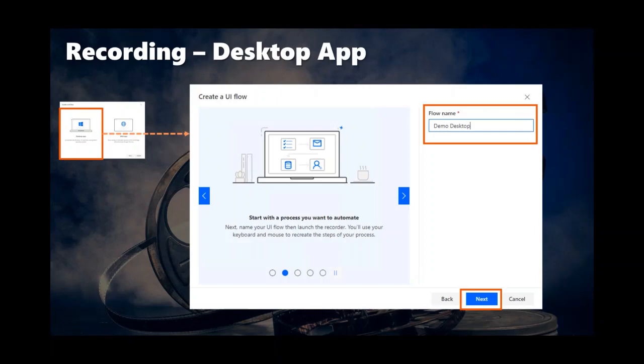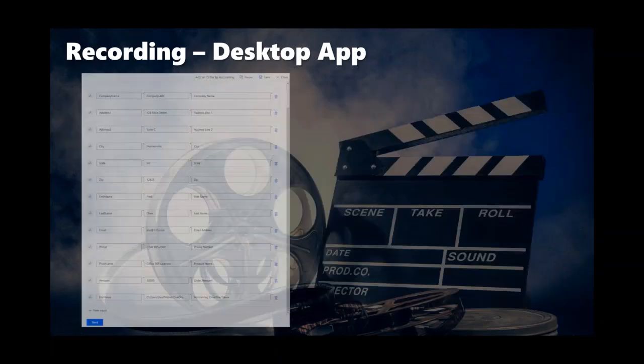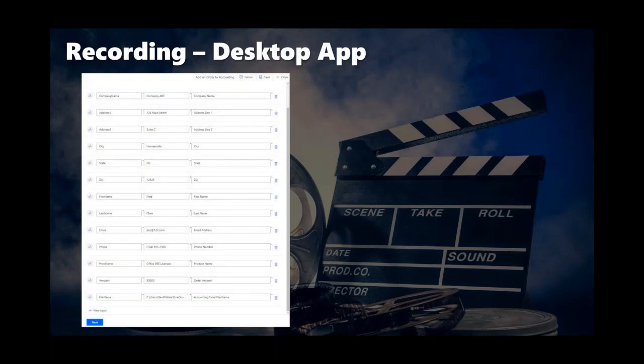Right now, we're saying we started in the web, and now we need to move some stuff to a desktop application. So simpler interface at this point, you're going to enter your flow name, and then you're going to click next. Now remember, the first time you got to add that item to your browser for this to work. Now the next thing you're presented with for a desktop app is it says, hey, what are the inputs you want to have into this particular application?